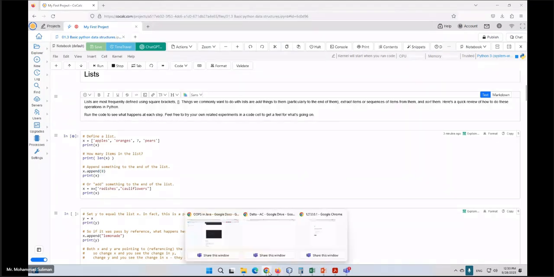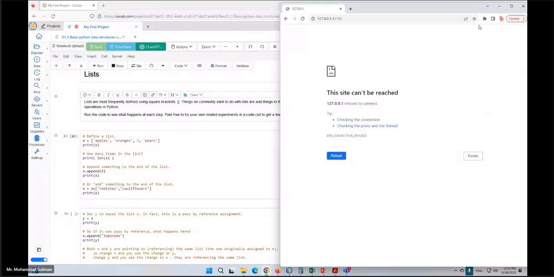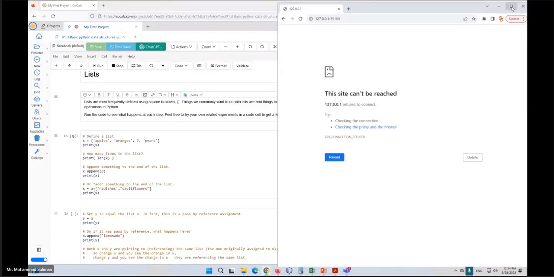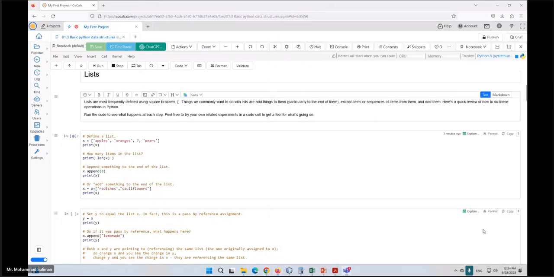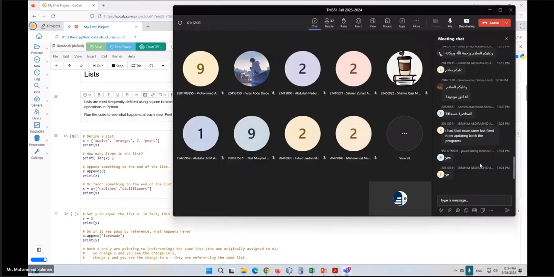Once I fix this problem, inshallah, I'll show you that also, and how to work with the localhost. I think Ibrahim has mentioned that he had the same issue. So both the programs need to be updated. Ibrahim can also help you with updating this if you are facing the same problem.